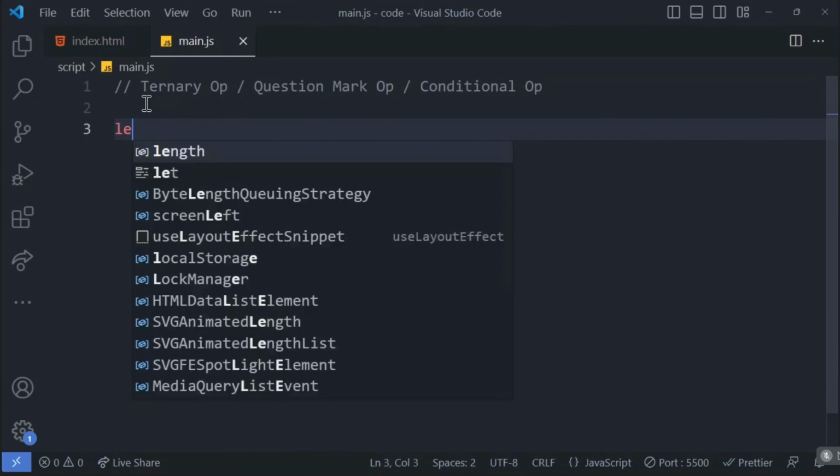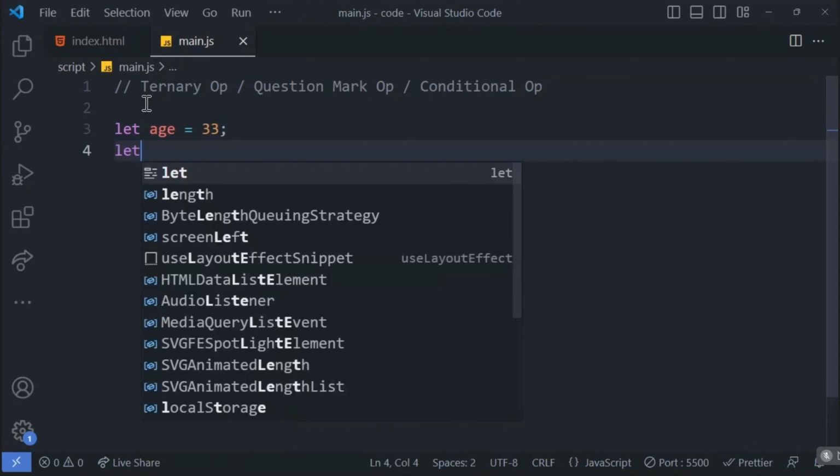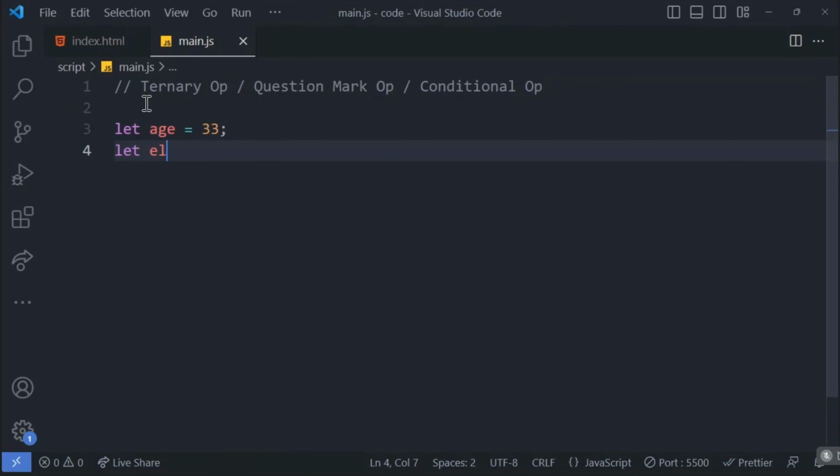Let's say I'm declaring a simple variable called age. Let age be equal to, let's say, 33. Okay, this is the age. And then I'm going to declare the eligible age for voting. In India it is 18 years.